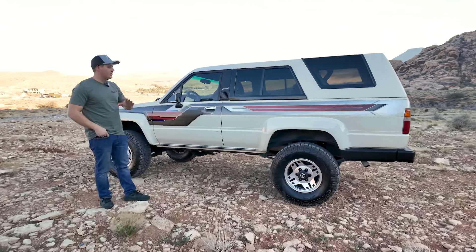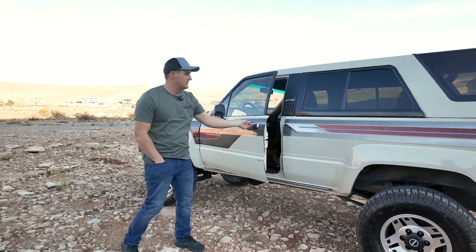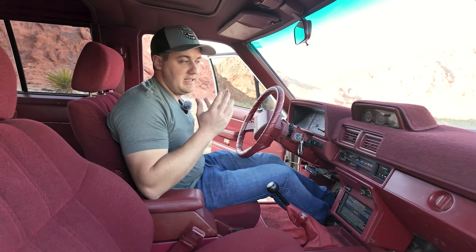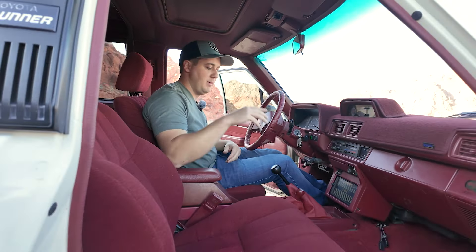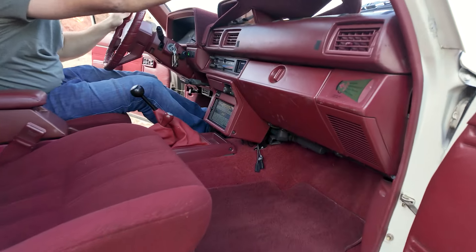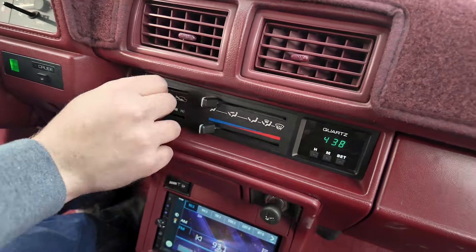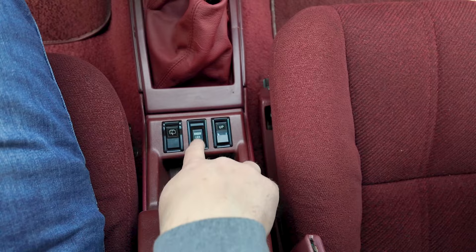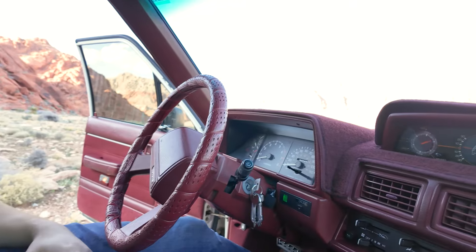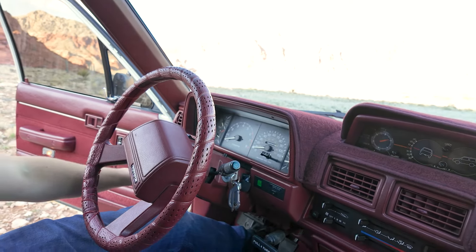Coming down the side — it's gorgeous. It's got goofy proportions and that hard top is so cool. Looking inside, you can see just how maroon it is. The interior is in darn near perfect condition — original upholstery, original carpet, original shift boots, original steering wheel, original dash with no rips. We keep a dash cover on to keep it from getting any cracks. Everything works: air conditioning, heat — AC blows ice cold — the clock works, the power antenna works, the wiper switch, the window lock.